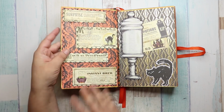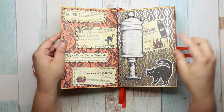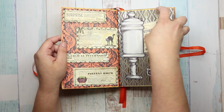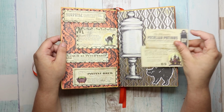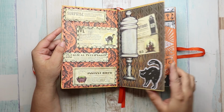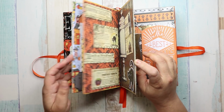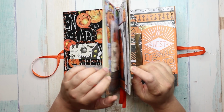On the next page, there are different witch brew recipes. So cute. I ended up adding this cat here because I thought it was cute with it. Over here in this bottle, I left it open on the side for a tuck spot and put some more of those recipe cards. I'm not completely done because I still have my pockets to put stuff in. I'm going to decide which pockets I'll open and which I'll stuff, and it's just going to be journaling cards.